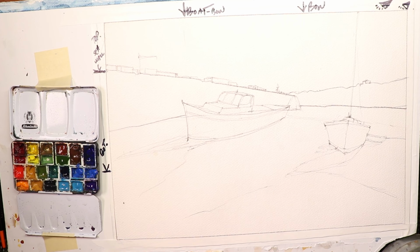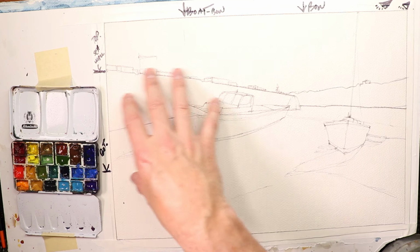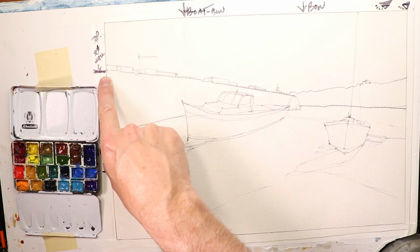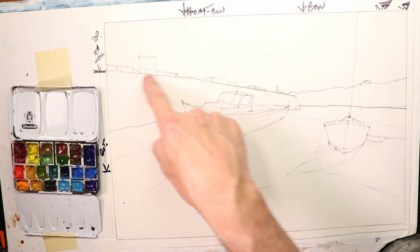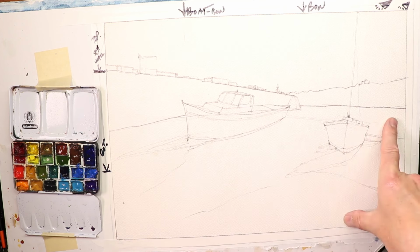All right, it's Chris Petri, and you guys and gals are having a fun time here. We're doing some boats. And we're going to talk about, as we created our contour drawing, you saw we drew everything. We did a couple hash marks here and there. So we did our top of seawall. There's a seawall here. It's a concrete wall that's along the side here of the coastal area.